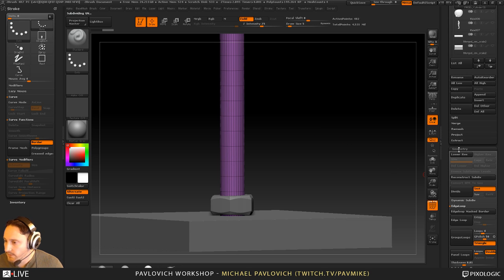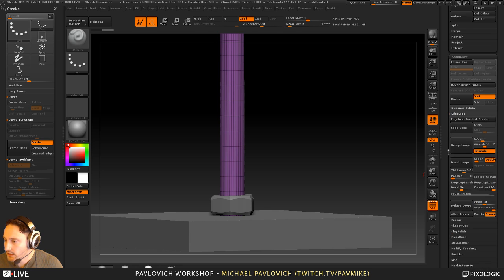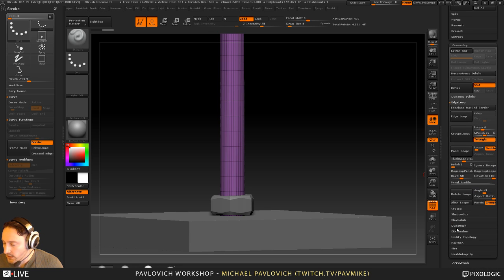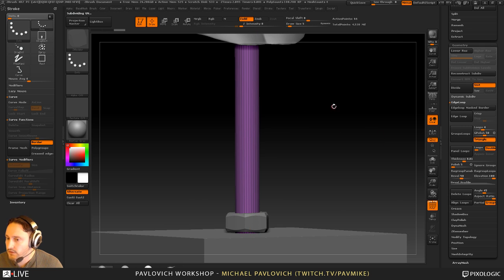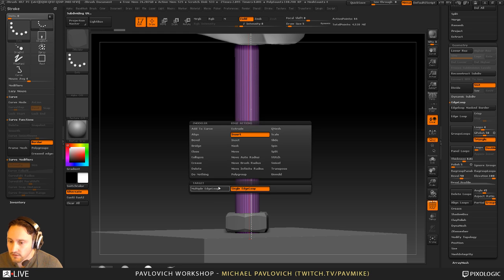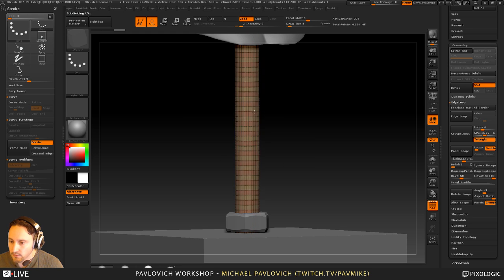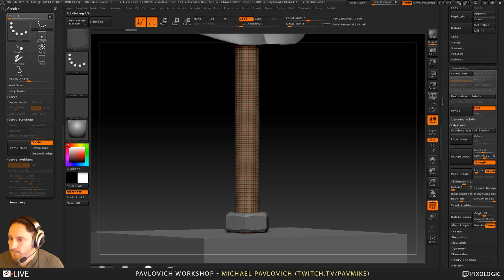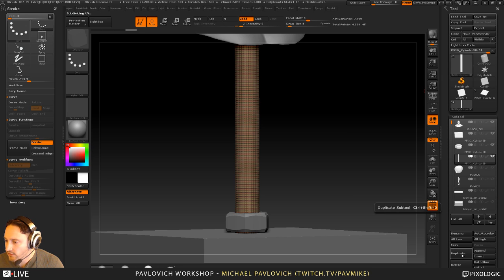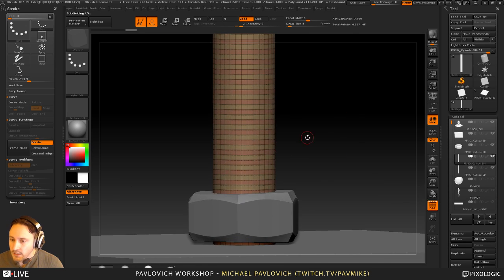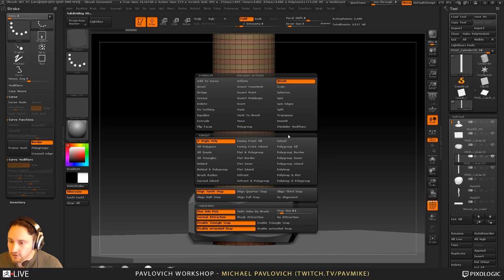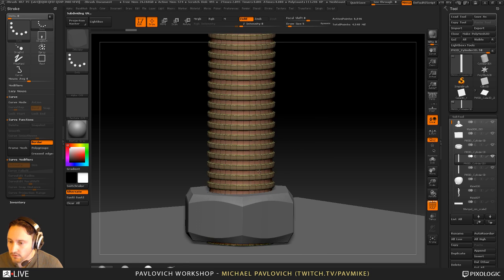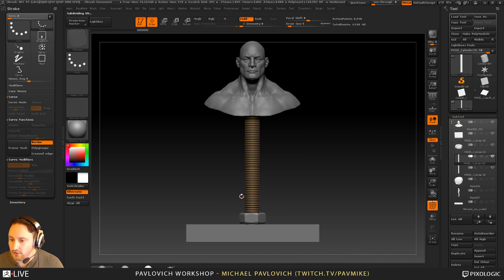So what I'm going to do instead is go to geometry, delete loops, and then, no, lower res here, insert multiple edge loops, and we'll just throw in a bunch of edge loops here. And actually, you know what? Let's duplicate this off. I'm going to get tricky. I'm going to take this one, we're going to QMesh, polygroup all, and we're just going to pull these things out like threading, but I'm only going to do it for maybe down here.